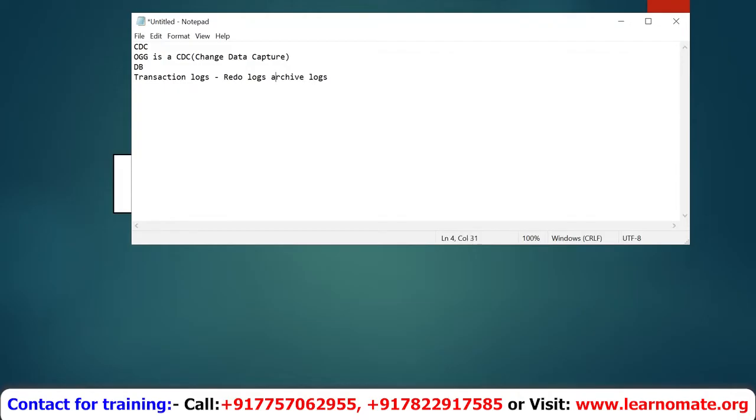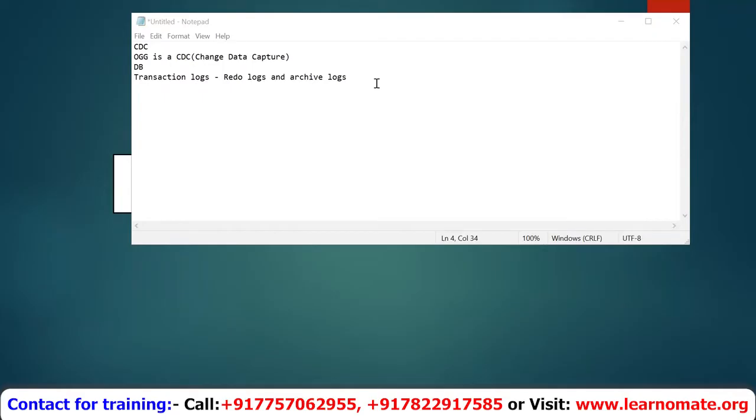So in case of Oracle database, GoldenGate captures the transactions from the transaction logs of the database. Again I repeat, these transaction logs are redo logs or backup of redo logs, which are called archive logs in case of Oracle database.